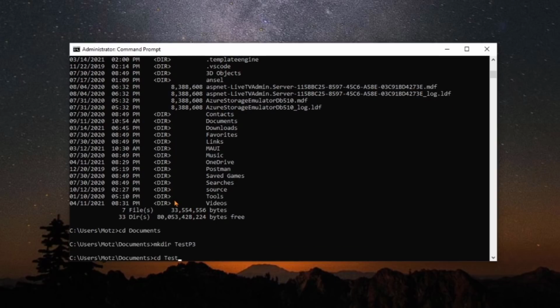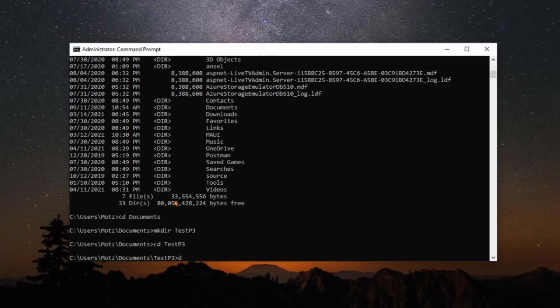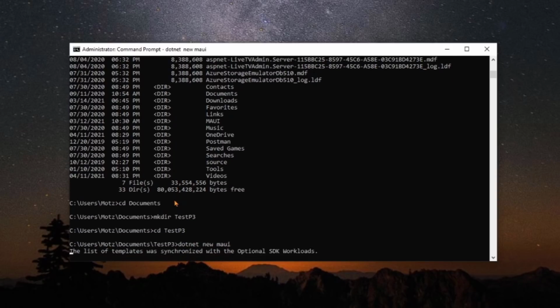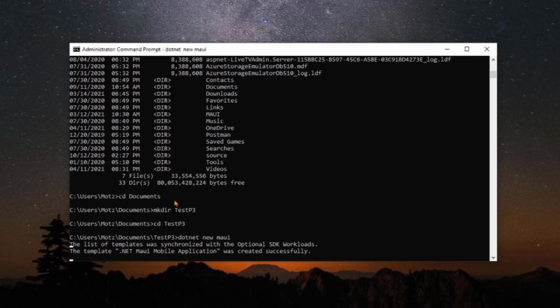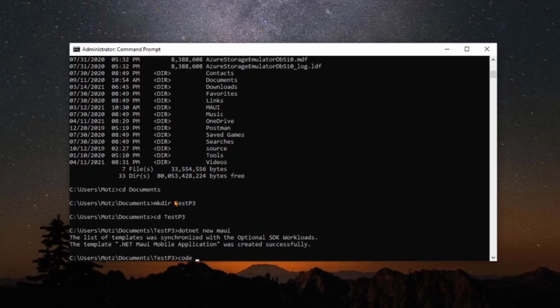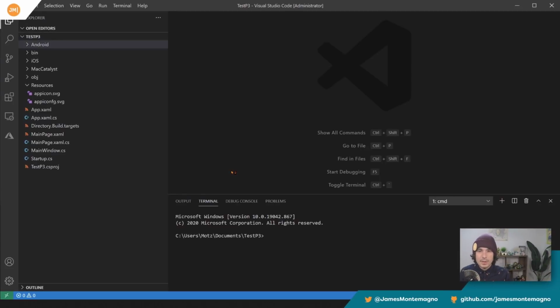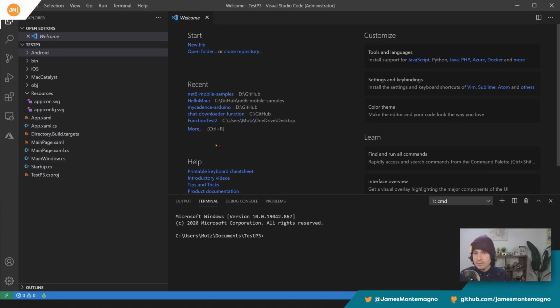And let's CD test P3. Let's just do .NET new MAUI. All right. And here's what it's going to do. It's going to automatically now install and create our .NET MAUI application. I'm just going to say code dot, and this will go ahead and open the project in VS Code.